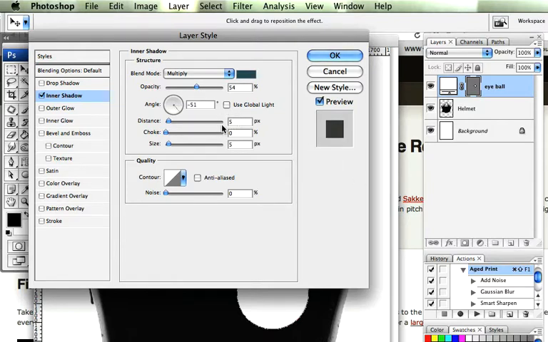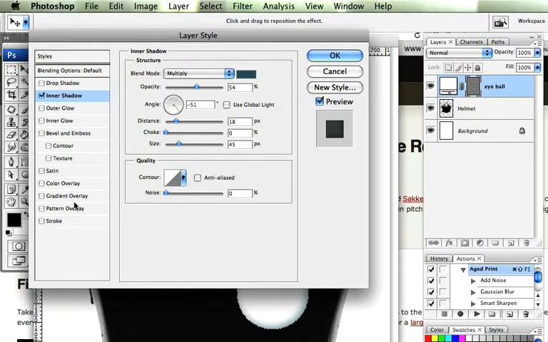We can have a distance of, let's say, 18. Choke we're going to leave on 0 and 45 for the size. Yep, that's pretty good. Let me just double check these. 54, yep, that's good. -51. 18, 0, 45, and we're going to leave the contour as it is.